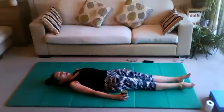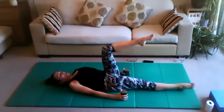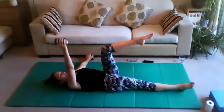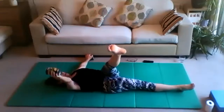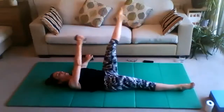So extend your right leg, bend your left leg. Float your left leg up to tabletop, your right arm up, and extend your left arm in alignment with your shoulder. Again, so have the leg straight. If you want to work a bit harder, start to cross the leg across the body, and on the out breath, circle the arm and the leg.